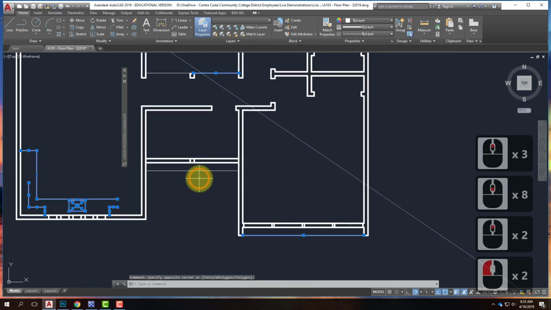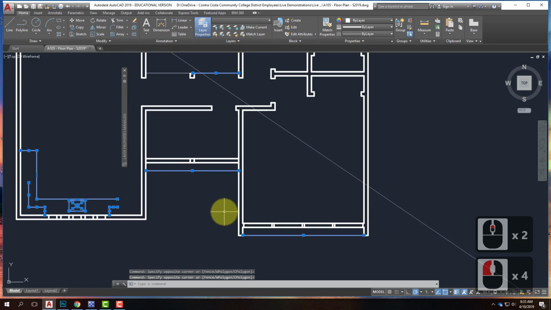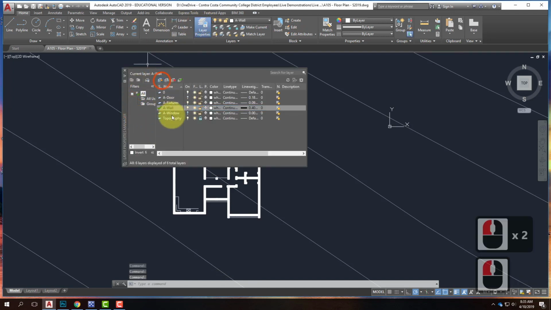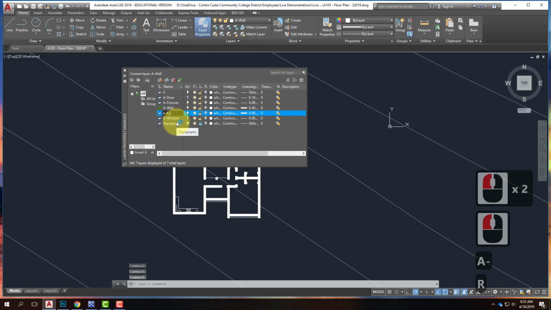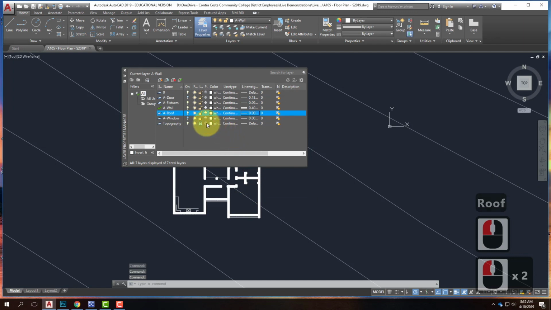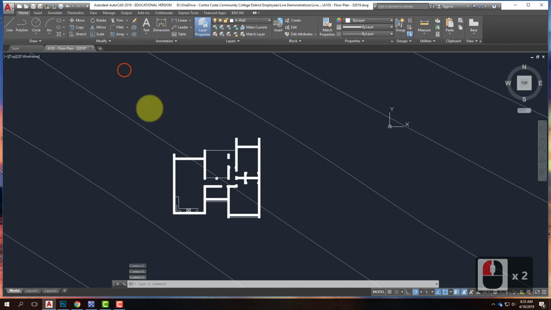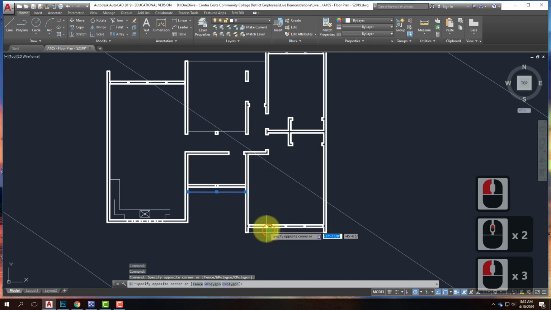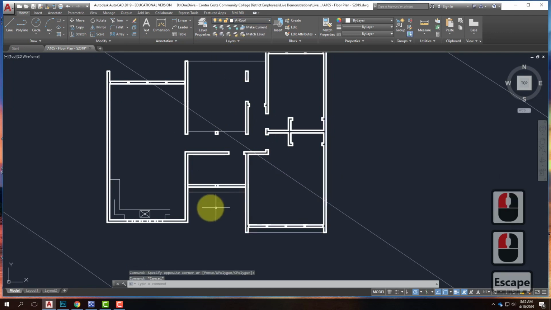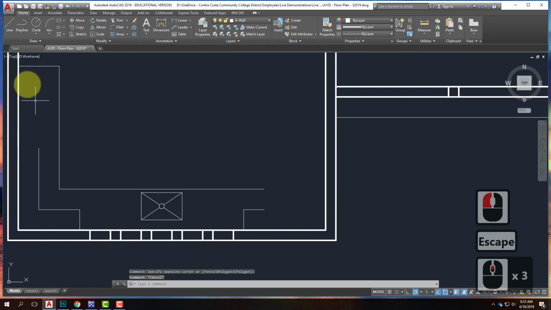These are overhangs, so they're roof overhangs. So that could go on an A-roof layer, for example. So I can go back to layer properties, create another one here. This would be A roof. Change the line weight to 0. And I could then put these on the A roof layer, like that. So there's a few mistakes, like I didn't finish the upper cabinets here or the upper cabinets there.